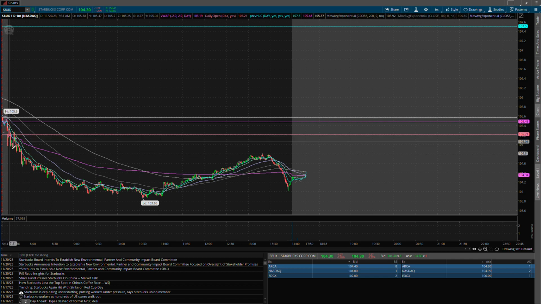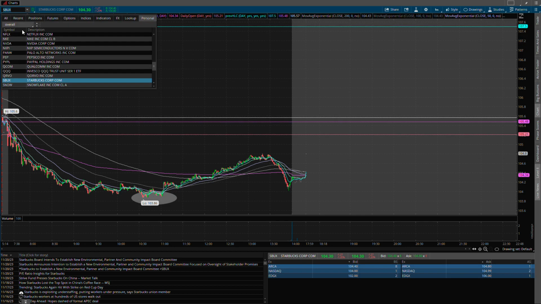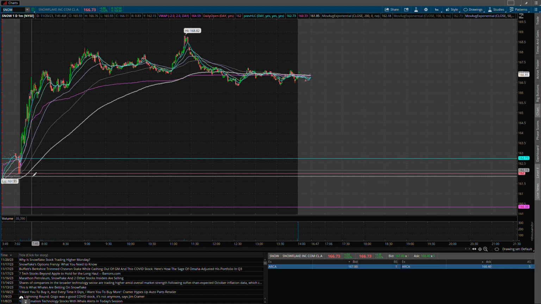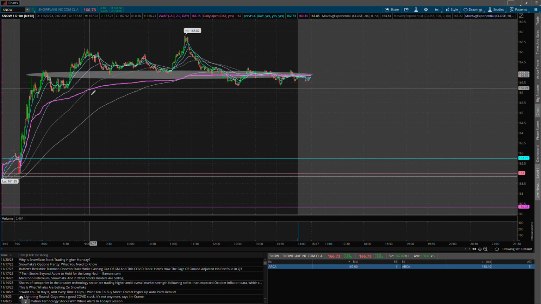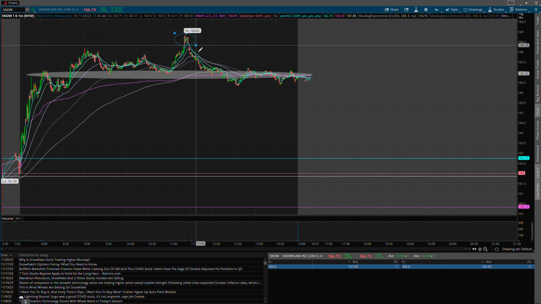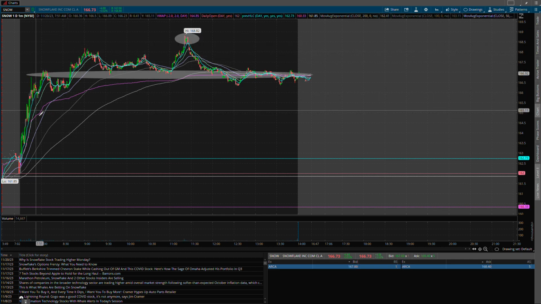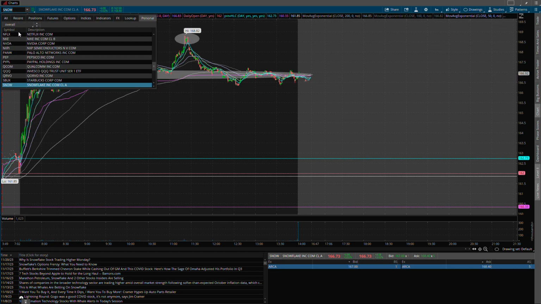Starbucks. Wow, look at that. Just swooned all the way here. There must have been some bad news or something, because that's the previous day's low. Right here, it's going down. If I look at this, well, look at that move. So it's going sideways all day. Practically the whole day it was going sideways. And then there was that major trend reversal. It would be difficult for me to trade this. So that'd be continuation, continuation, continuation until it's not. That would be difficult to trade.